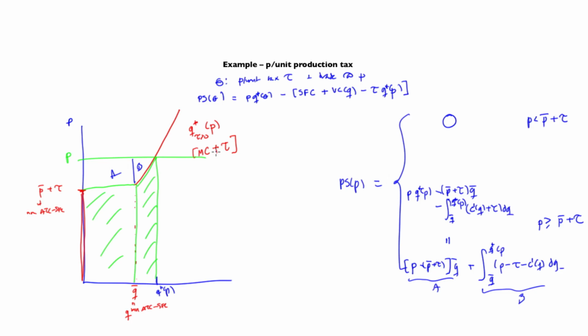Now, question: can this be computed based only on observables? Let's think. This is observable, this is observable, this is observable, this is observable, this is observable, this is not observable. But what do we know? We know that for a firm that is maximizing its profits when it faces a per unit tax, this term is going to be equal to this locus. Let's call that P star with the T, the inverse supply function, given that there is a tax. So we can substitute that and we get P minus the inverse supply function with the tax at Q, and that is observable. So as before, once we understand the logic of the maximization problem of the firm, given the economic constraints given by the tax, we can derive the formula of producer surplus based only on observables, which is quite a remarkable and nice property.